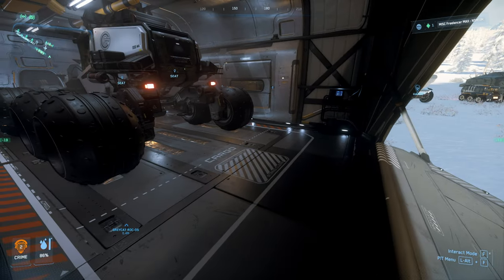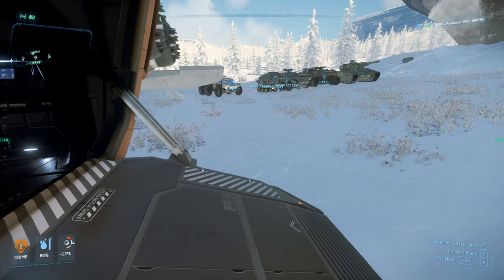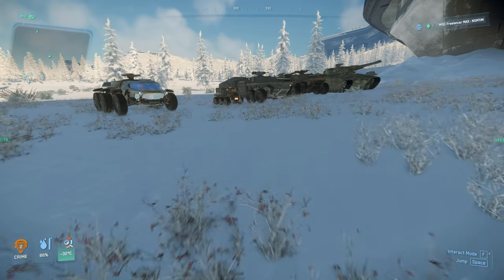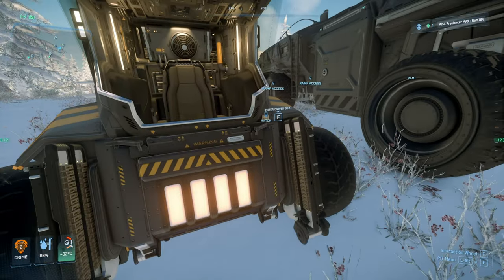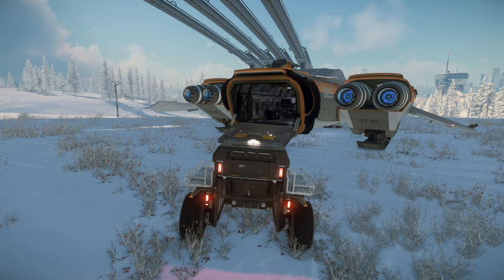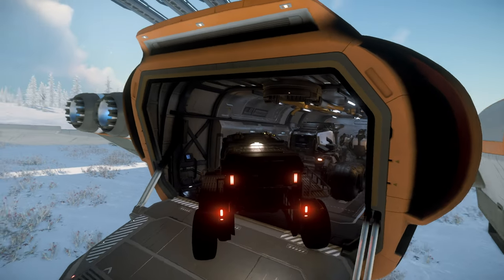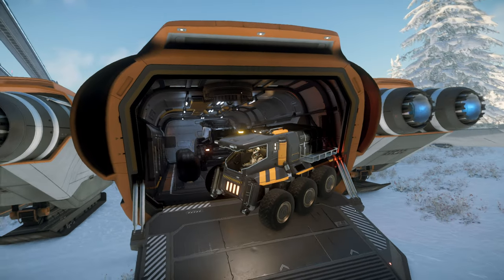Very nice. Which means that you also still have room here to put a couple of hover bikes in here. And do I dare try? Let's try to get the mole. All right, let's try this one, see how this one turns out. Okay, cool. So this turns like a skid steer or a tank. It's freaking noisy as heck. Perhaps maybe I can do this.